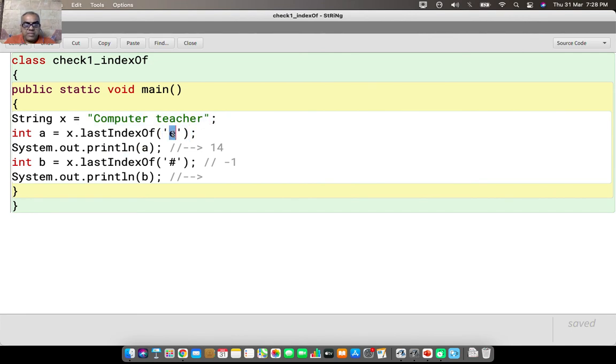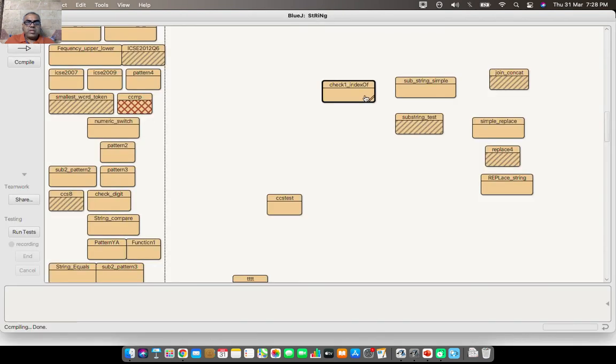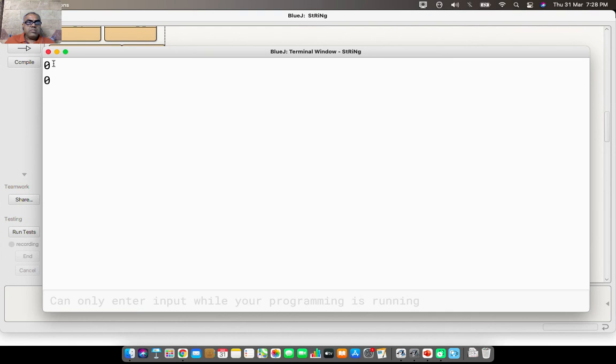Now at the same time, let us see if I put capital C. Now I am also changing this to indexOf, and I put capital C here as well. Now if you look at this, in both cases my answer would be 0, because the first and last position of a character is the same. So whenever the index position returned by indexOf or lastIndexOf is 0, it means that character is the only one available in the string. So this is the only one. In both cases, lastIndexOf and indexOf, I should get 0. So there we are. You can see.